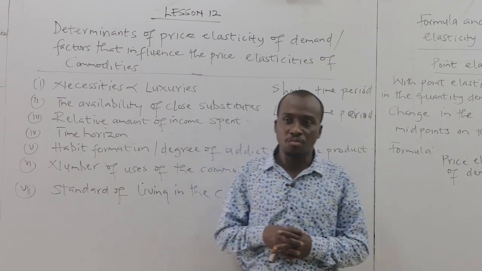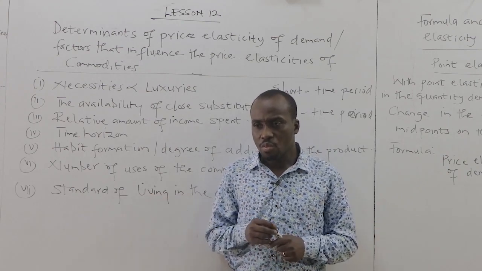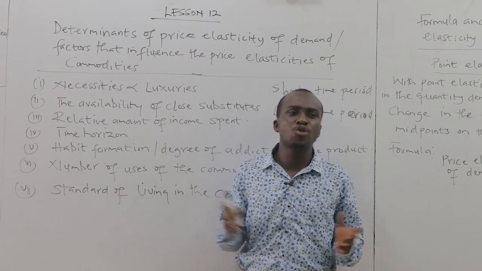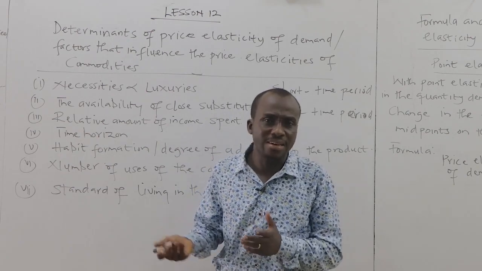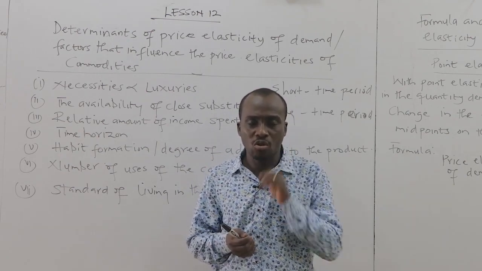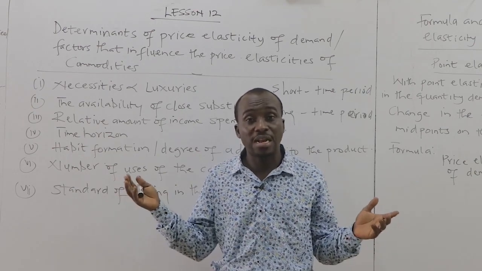Commodities that don't have multiple uses, for instance, what if you buy food? The only thing you do is eat the food. You can't use the food for any other thing. If you buy credit on your phone, what do you do? You put the talk time, the credit, as we call it in Ghana, on your phone, that's all. You can't use it for any other thing.